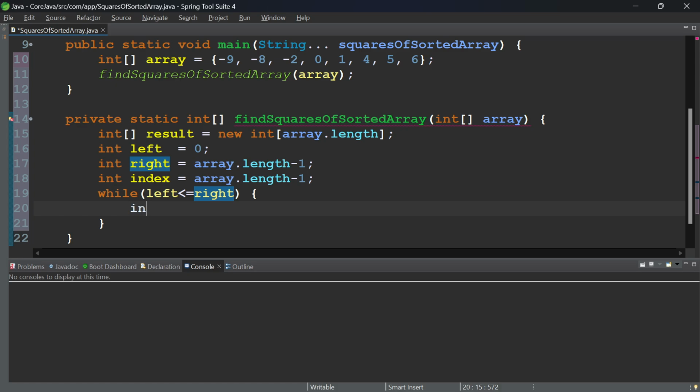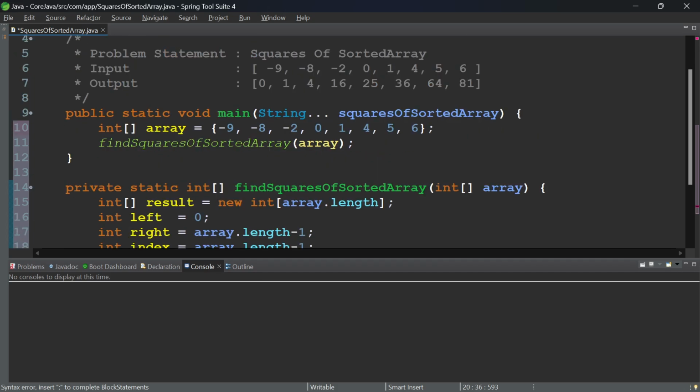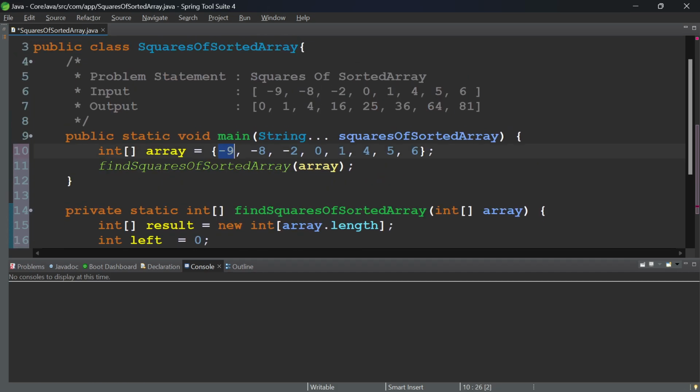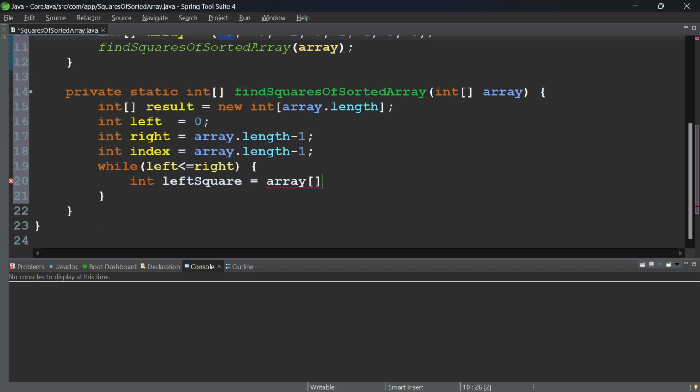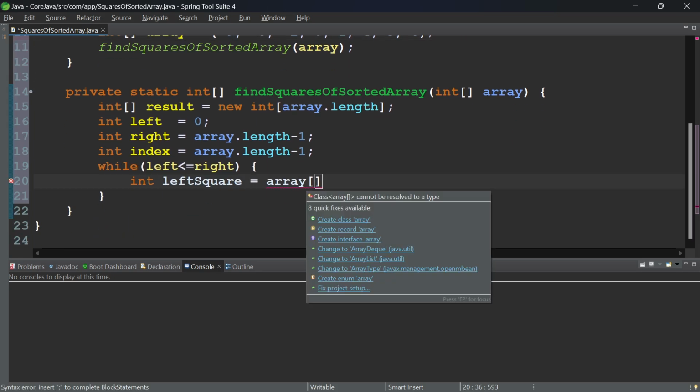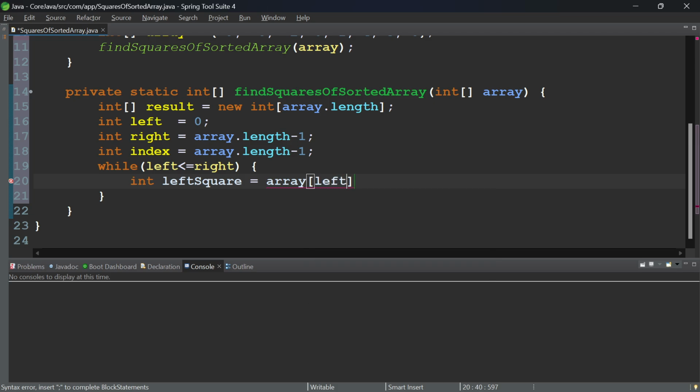Inside this I declare two more variables, left square and right square. For the first iteration, minus 9 times minus 9, that logic I declare here: array of left times array of left.